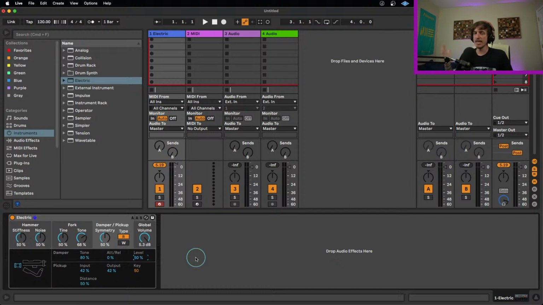For me personally, unless I really have a melody in my mind or something that really inspires me, I almost always start with drums first, mostly because I don't like the metronome. If I have to play to the metronome, I think that's kind of boring and I'm not as into it. So I'll write a drum beat first, jam out, make a few beats, and then I have a rhythm that I can build everything else on top of. Then, depending on my mood, I will do bass right after that, and then chords, or chords and bass, one of the two.